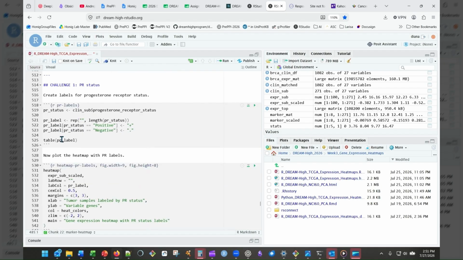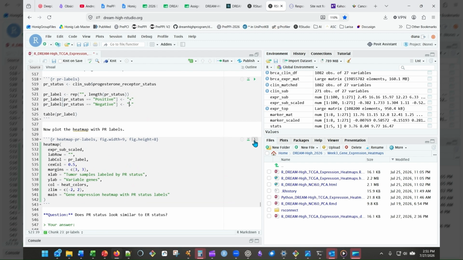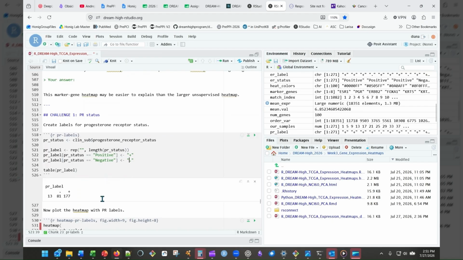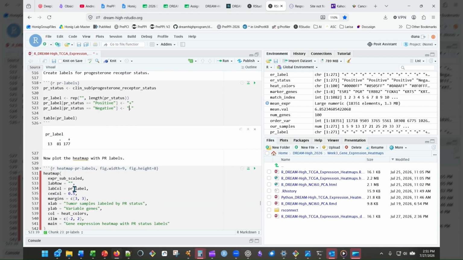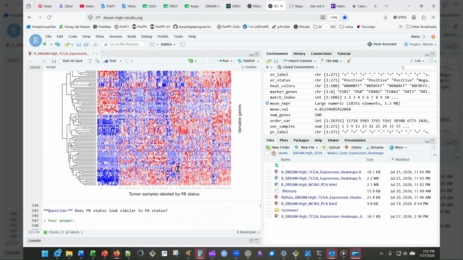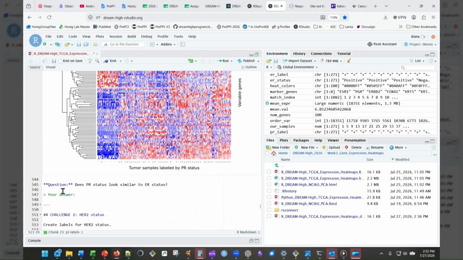Now we're going to do the same thing for the progestogen receptor that we did for the estrogen receptor. We're going to use plus for PR plus and a dot for PR minus. So we run that heat map. Oops, I forgot to run this code to create the labels. It's always nice to make a mistake, right? You get seized in your heart and then you realize, oh, all right, I can fix this. So now we can run that and get the heat map. And we see something very similar to what we saw with the ER status. A lot of positive samples and then a group of negative samples. So I guess I answered your question here.